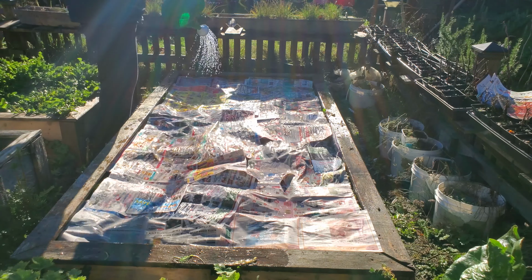So, we've cleared all the old plants out of the bed and we've cut down all those weeds. Then, we added a protective layer to suppress any further weeds from coming up, and now we're ready for step three. And step three is adding your mulch. Organic plant-based mulches are really easy to make with materials that are readily available in and around your garden. Things like grass clippings, shredded leaves, and even the old foliage from spent plants, as well as weeds, work just fine.